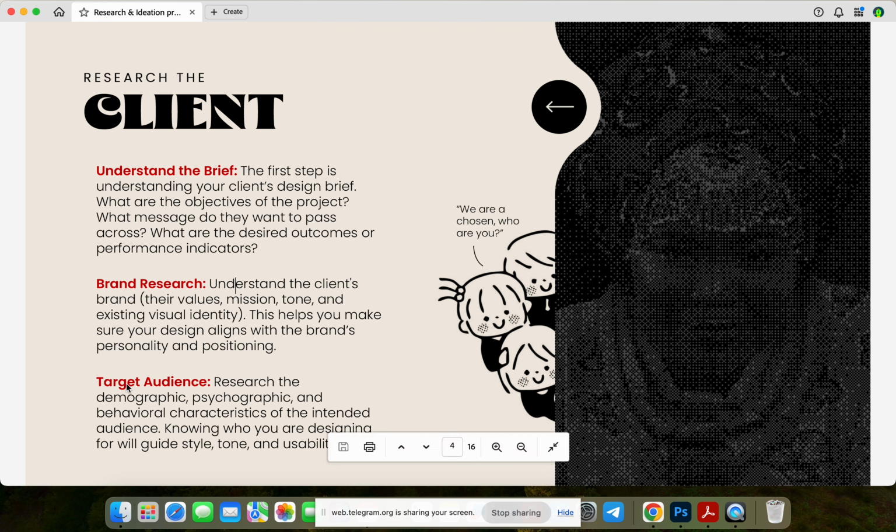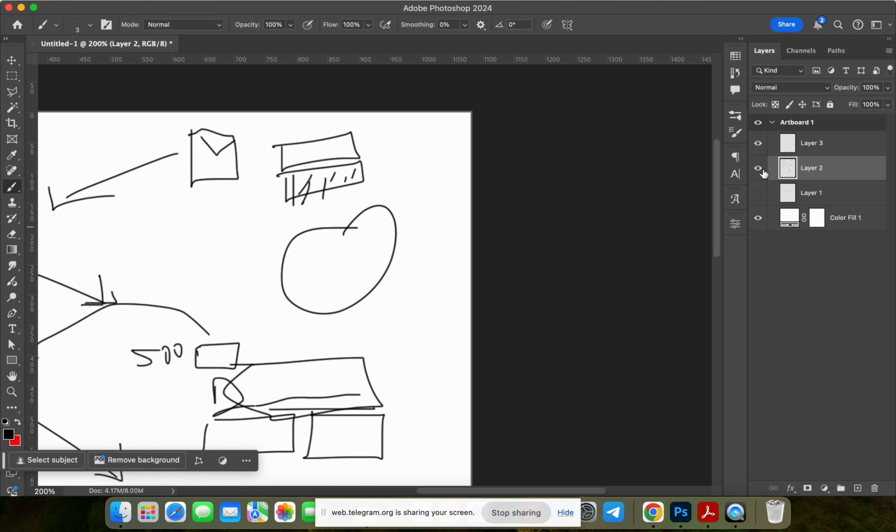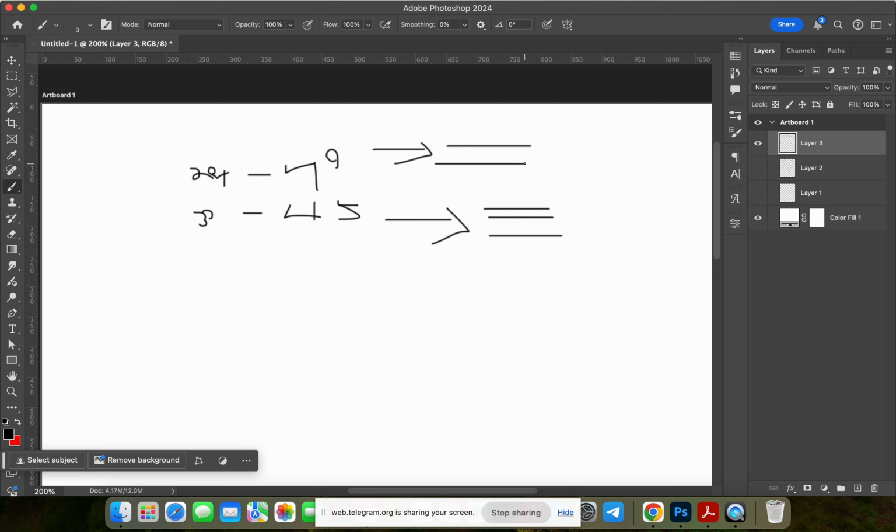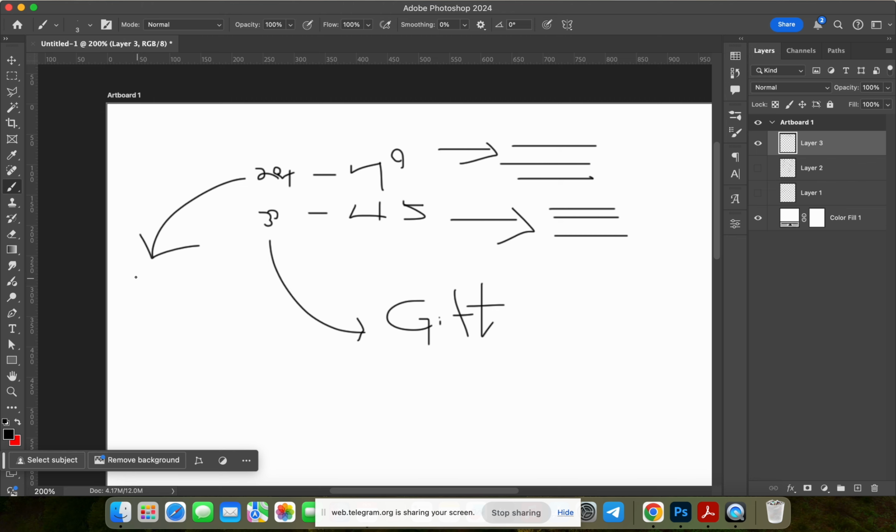Then lastly, we do your target audience research. Who is she reaching out to? Women between the ages of 24 to 40, and men between the ages of 30 to 45, whatever. So you are going to assume that these ones are going to gift their girlfriends, and we are going to assume that these ones are looking for youth and will buy it for themselves. So that you know what kind of audience segments you are creating messaging for. This one can be, gift your loved ones this Independence Day, and this one can be, look younger than Nigeria.